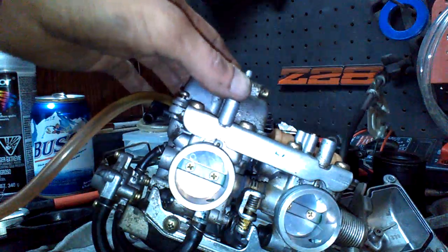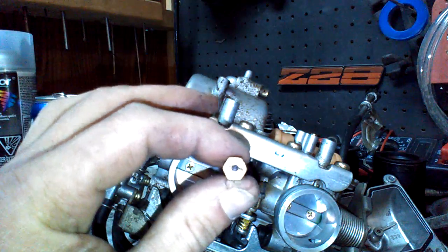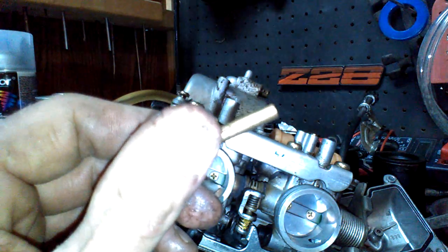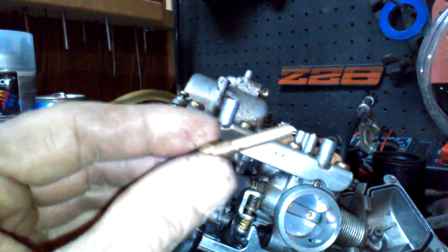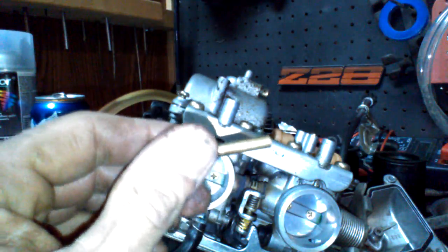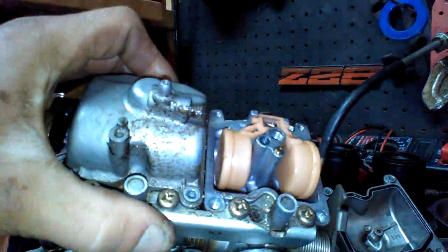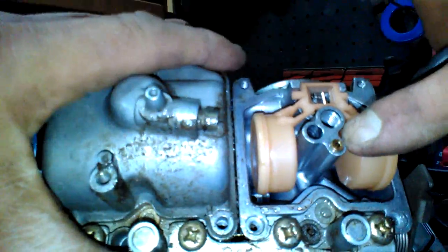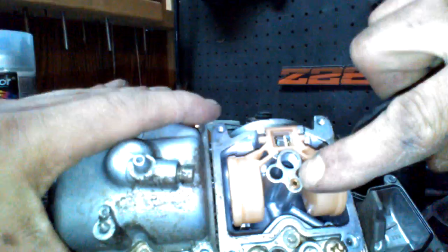This other one actually just looks like an Allen key. So when you put that up to the light, you want to be able to see through it. And those little pins, you should see air through them too. So take a little tiny wire, like a sewing needle or something like that, if you have to poke out the gunk or whatever it's in there. Clean that out. And this one's the exact same. Yeah, this one's an Allen key. I'm not going to go running for an Allen key right now, that small. But it's the exact same.